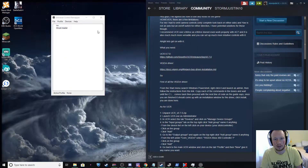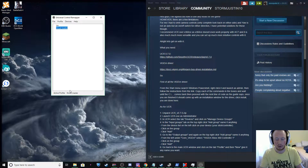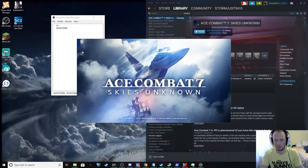Then you're just going to hit Enter and it's going to pop up all the information, which should match the information right here. You will need to restart UCR if you don't have this installed until after you get your programming done. You'll just close it and reopen it. But you're going to want to click on your profile and click Activate. You'll hear a little USB plugin sound — that's been added and then you're good to go. If you don't hear that, then there's an error and you have to restart your steps. Make sure that ViGEm is plugged in, make sure that everything's good, and you might have to do a computer restart. But then we can launch our game because now our plugin is working.